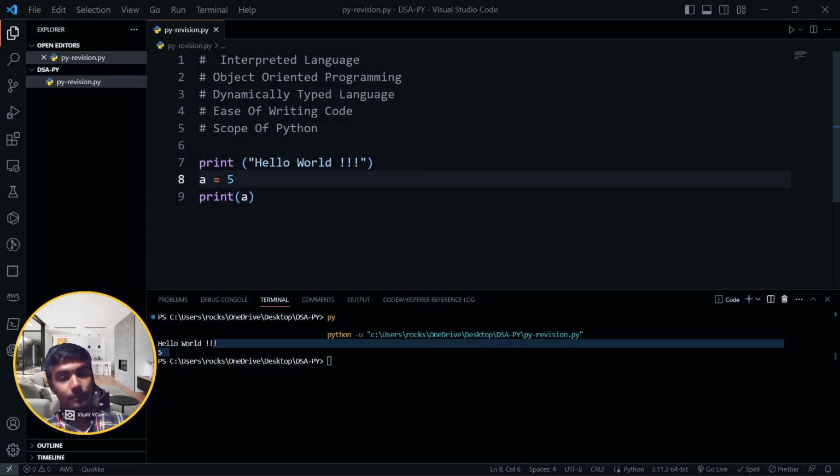There are some rules to define a variable. First of all, you define a variable name using capital letters or small letters. Your variable name must start with a letter; you can't start your variable name with a number.